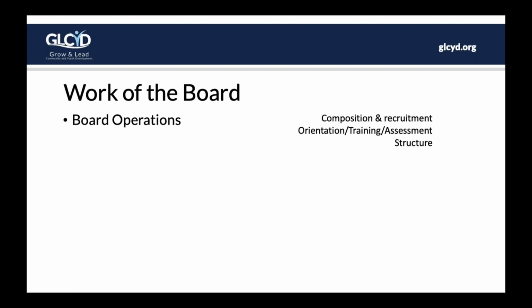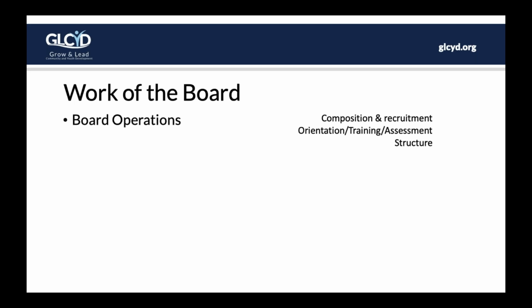This is where you recruit and you orient and you assess your performance. So the composition, the makeup of your board includes multiple things. It's your officers, who's serving in the officer's role. Typically, you have a chairperson, a treasurer, and a secretary. Many boards like to have a vice chair that can be there to step in, and also some organizations even use the vice chair as a way of grooming someone to become the chairperson in future years. So that's part of your composition.